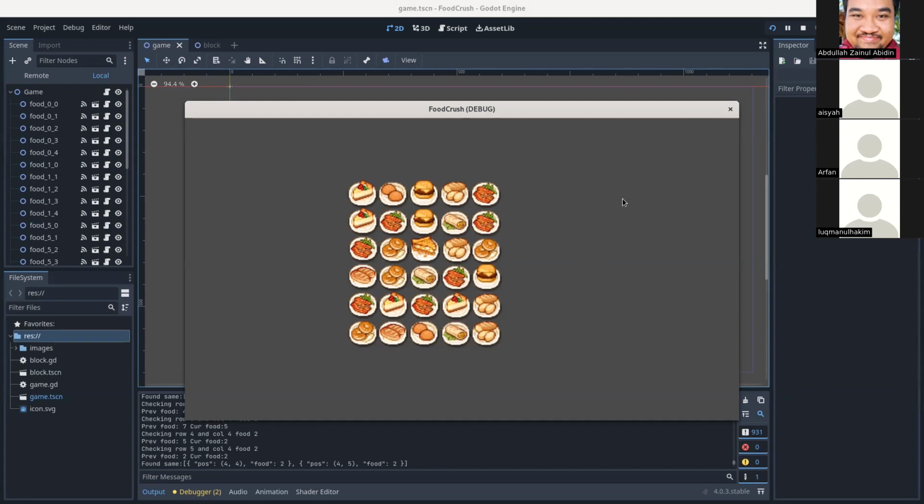What's the issue? Try to share your screen.